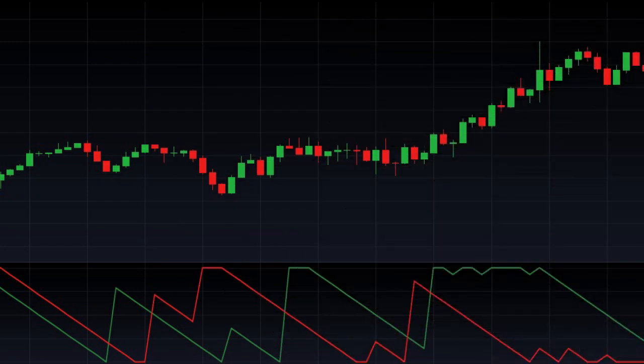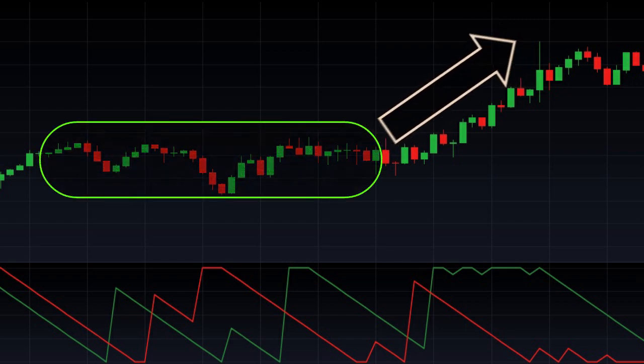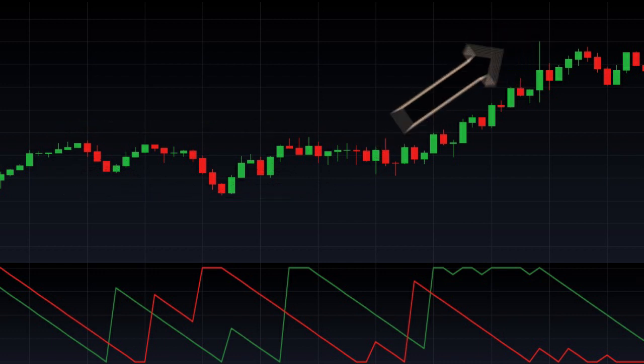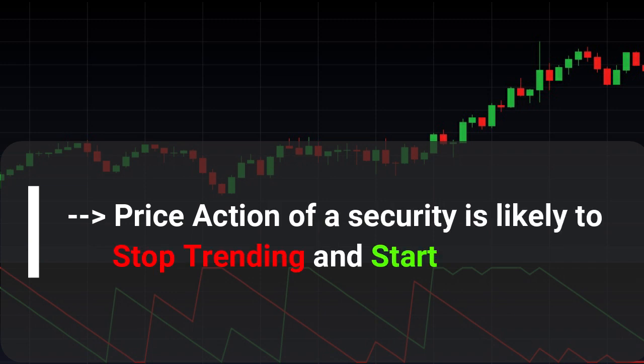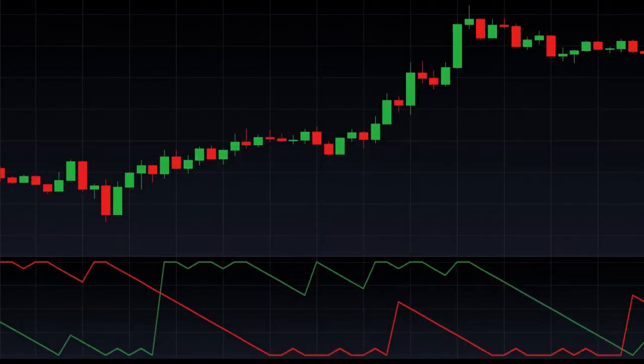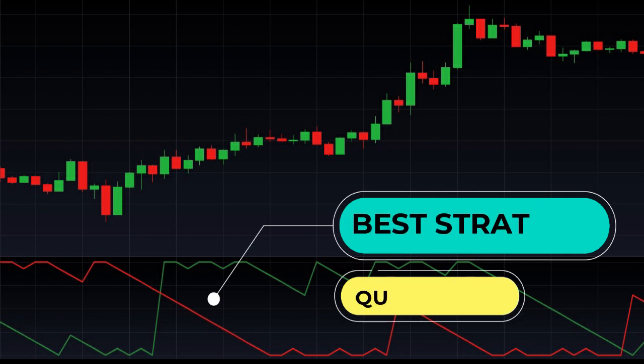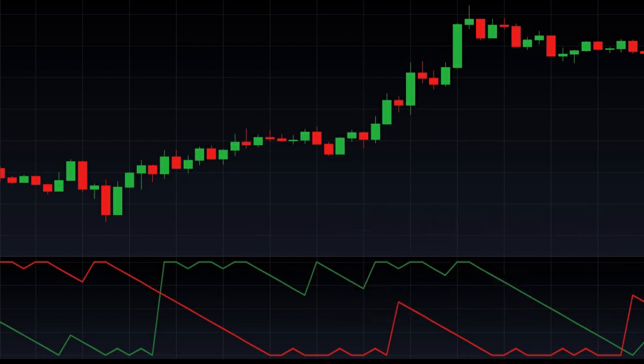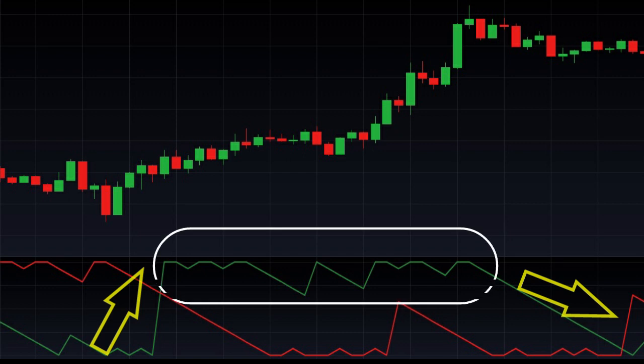The Aroon indicator was developed in a way that it can anticipate when the price action of a security is changing from a range-bound state to a trending state, so that you can establish a long or short position. It can also indicate when the price action of a security is likely to stop trending and start consolidating. Friends, when it comes to day trading, strategies based on the Aroon indicator are some of the best you can apply to make quick profits in the markets. Aroon is one of the handful of technical indicators that can help you to achieve consistent success with trend trading, as well as trading within a range.